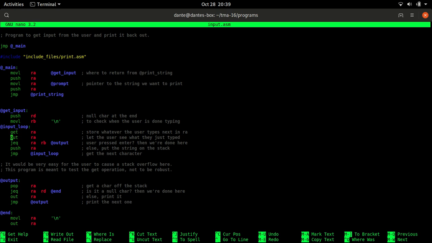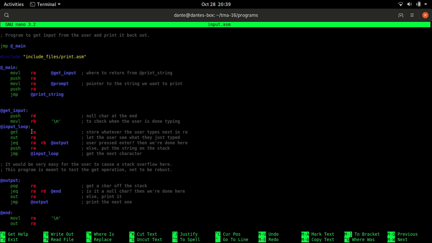And then out is a single instruction for printing that character to standard output. So out and get are how you do I/O in TMA16 assembly, which is way easier than any assembly language I've heard of.